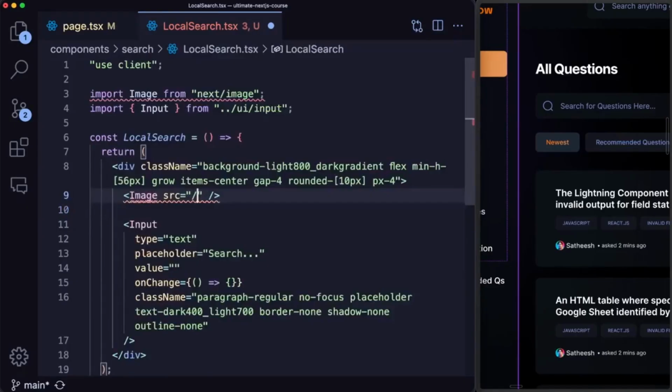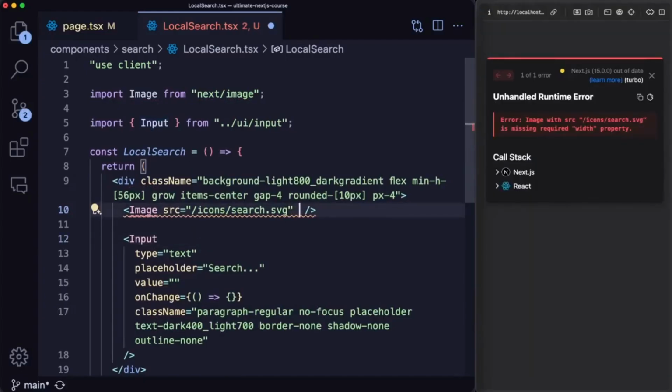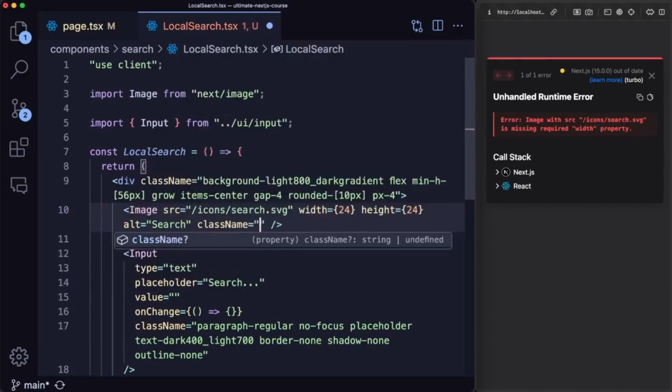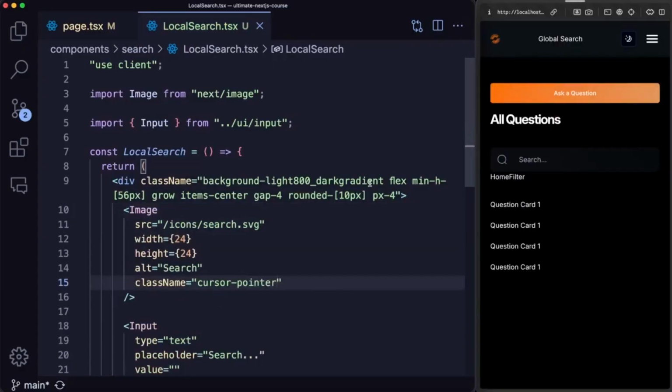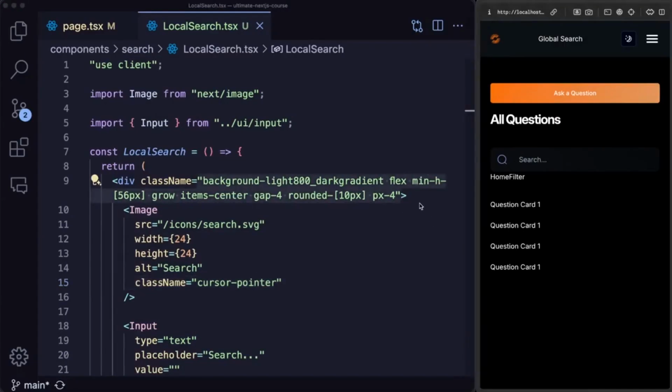It's going to have a source equal to /icons/search.svg. Then we must also give it a width of about 24, a height of 24, an alt tag of search, and we can give it a class name of cursor-pointer. If we save this, you can now see this great magnifying glass.